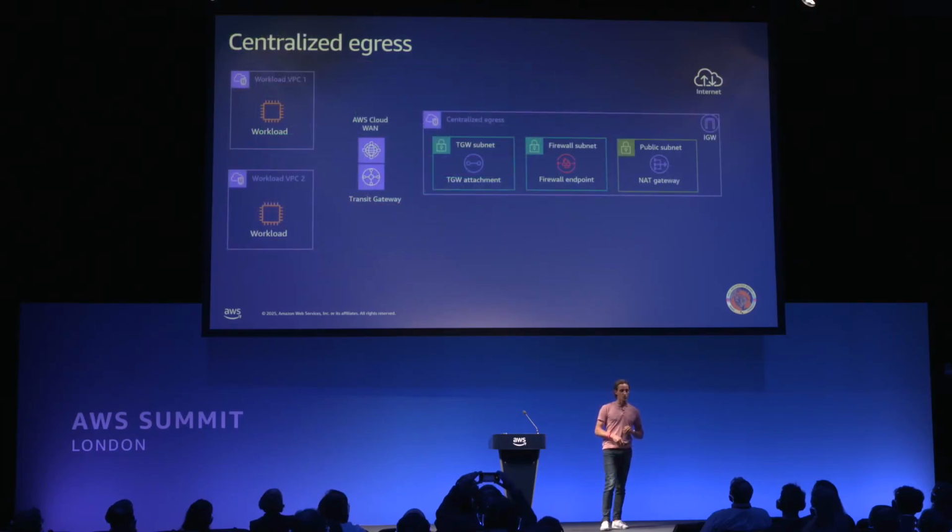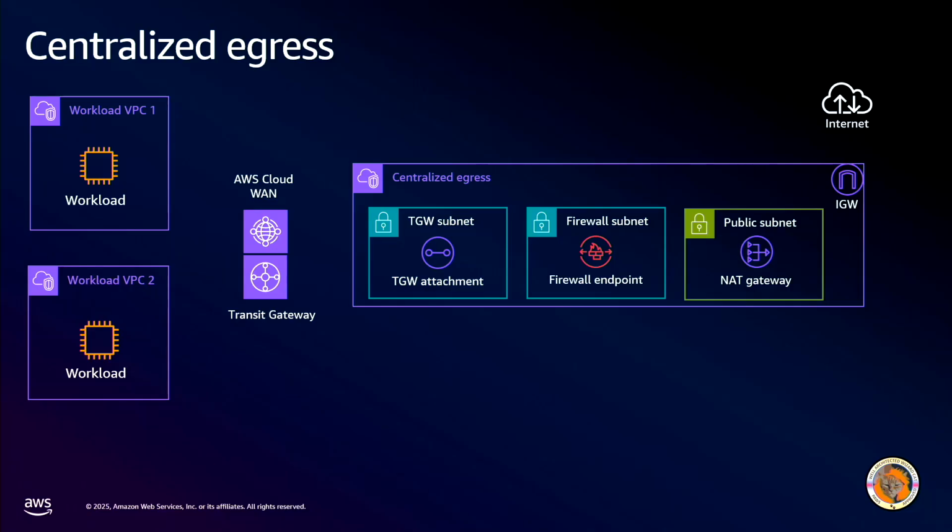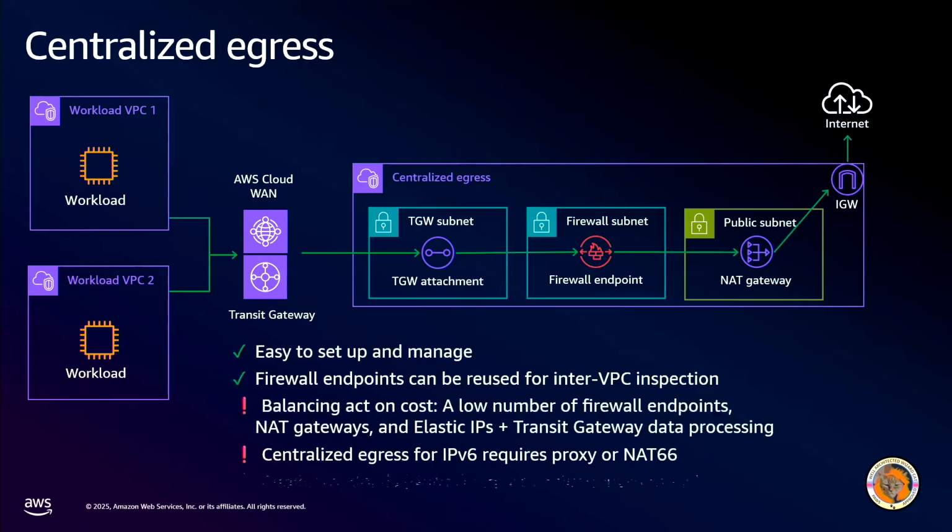The inverse, or the alternate to that, if you like, is centralized egress. Again, another very popular pattern with customers. And this would be using something like Cloud WAN or Transit Gateway to focus traffic flows from all your different VPCs within a region, take them through a Transit Gateway type service or Cloud WAN type service through a firewall type device, and then onward to where they need to go to. Again, a very popular pattern.